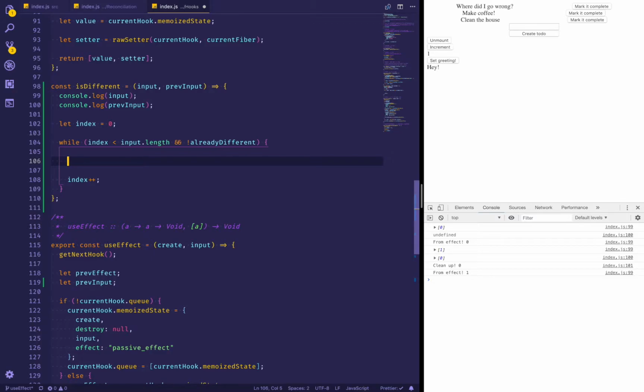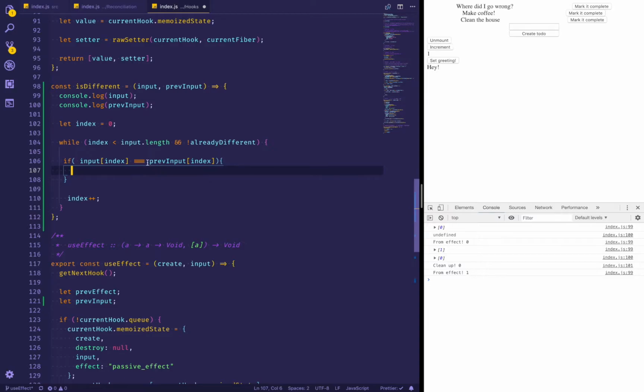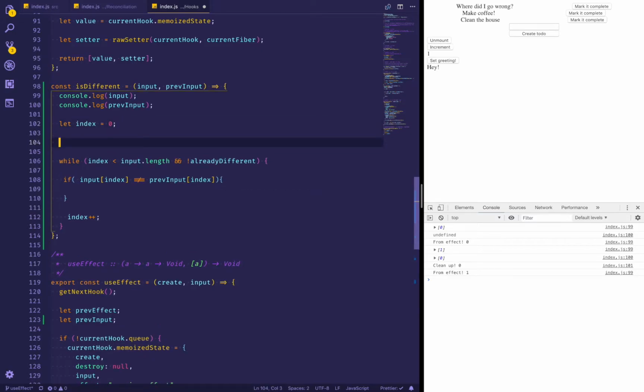What I want to do is input at index equals prevInput at index, if that is not the case, let already different equal false.